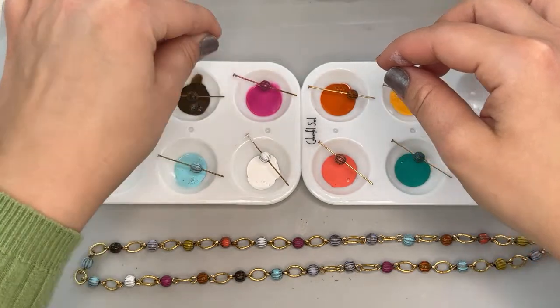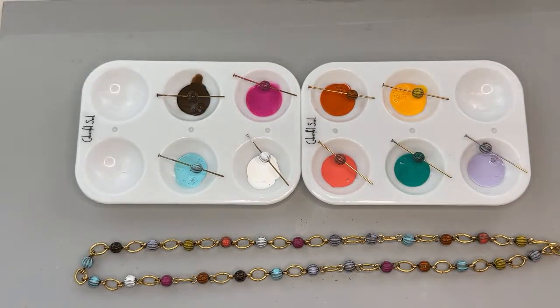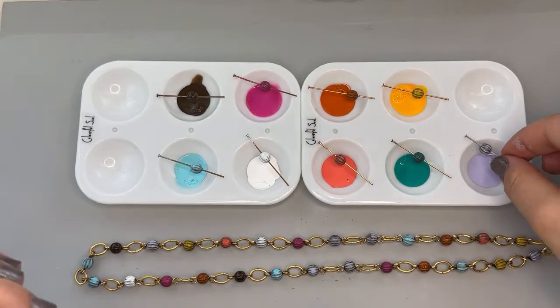And if you want to use them for another project, you can also add glaze to extend the drying time. Yeah, that's a really good point. Or if you want it super translucent, so you can almost see through it, glaze works for that too. That was really fun, actually.